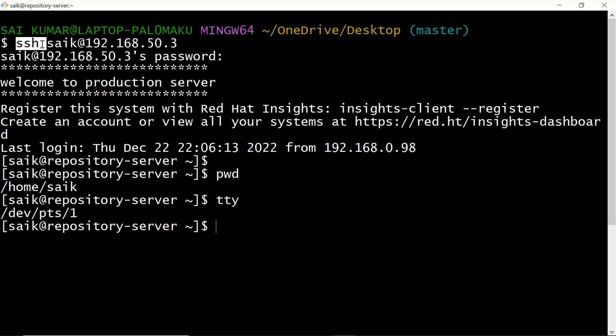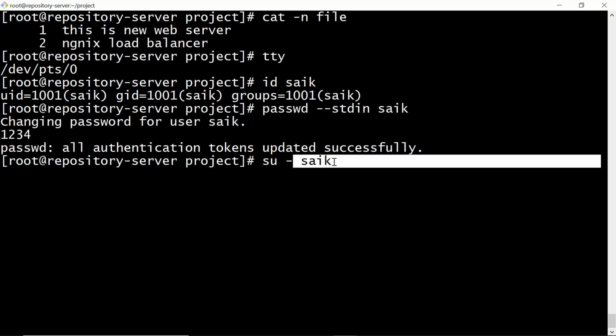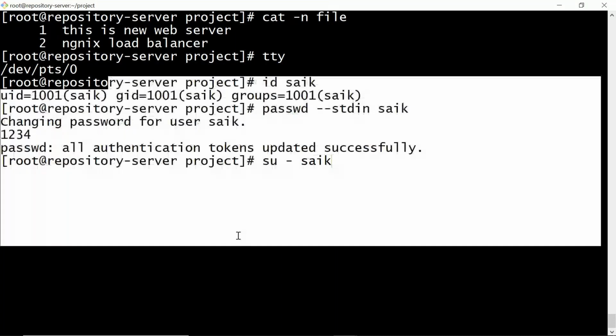In case you are using the su command, switch user, to change the user, your system won't allocate any terminal to that user. Because from the current user, one terminal is already assigned. From this user you are just changing the user. So in that case the terminal is the same. It does not allocate a new terminal. You just change the username. That's it.